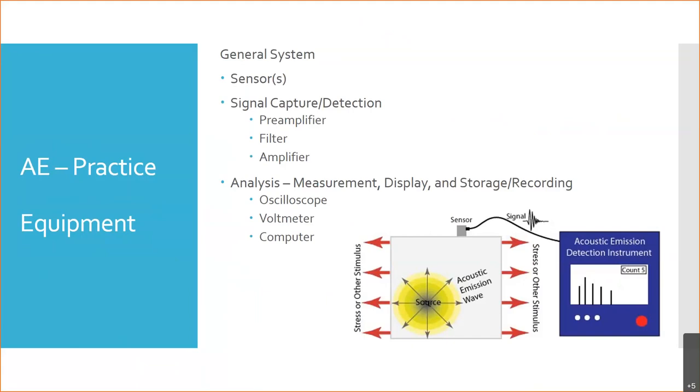And so that's going to go into the part, and there's going to be what's called the source. The source is what creates that acoustic emission wave. And so we have to find that source. We're going to sense it with a sensor. And then we're going to use different amplifiers and filters in order to boost that signal and make it so that it's strong enough and clean enough that we can perform analysis on it. And then finally, we're going to send it to some type of a system in order to analyze it.